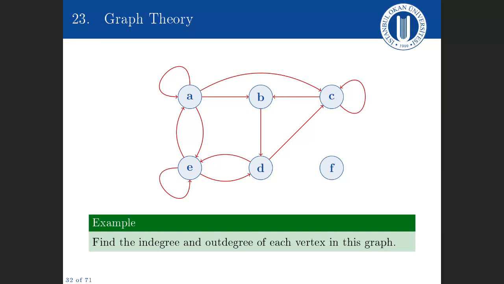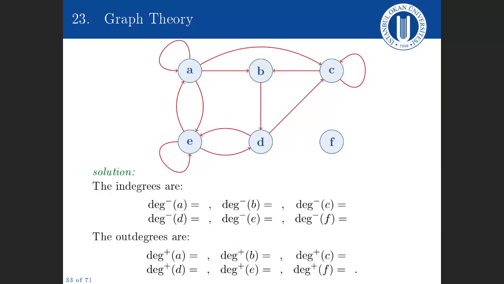Find the in degree and out degree of every vertex in this graph. Let's look at A first. I'm only interested in the edges which are coming into A. Only the arrows which point towards A. I'm only counting these two. The in degree of A, I'm getting ahead of myself, must be 2. There's 2 arrows coming into A. How many edges go out of A? There's 1, 2, 3, 4. The out degree of A must be 4.